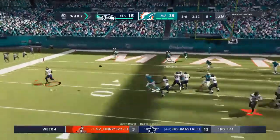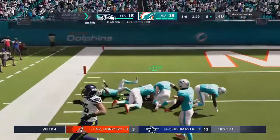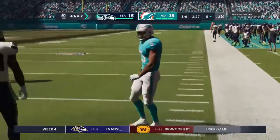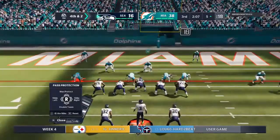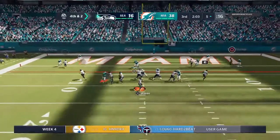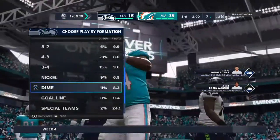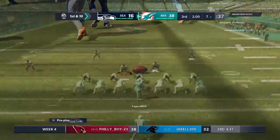Throwing again here, Wilson. This will be caught just inside the 10. Nothing doing on that one, and it'll be fourth down. They tried to swing it out left into the flat, but the defense was very principled there. It felt very West Coast offense, didn't it? Feeling the pressure here and taken down. A sack back at the 7. Christian Wilkins. And the Dolphins defense is able to hold.